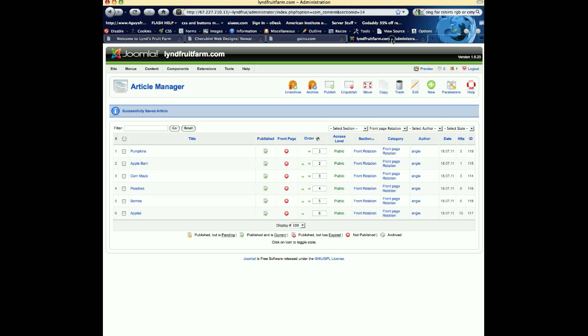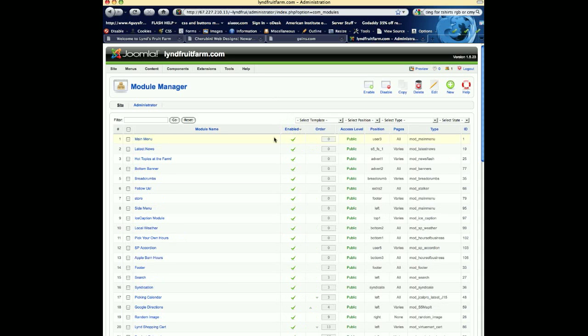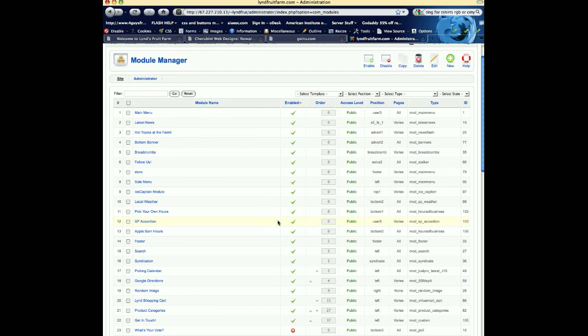So now what I'm going to do is go to that module, and first I'm going to make it so the links work. So I'm going to go to extensions and module manager. Now since you have so many modules, to make it easier to find the one that we're going to work with, we're going to click on enabled, because that's going to sort them by enabled and not enabled. So now what we want to look for is number 9, Ice Caption module. That's the module that runs those front pictures. So we're going to click on that.